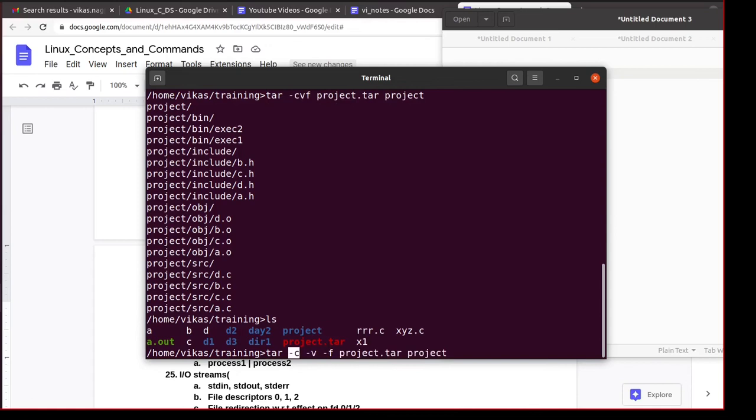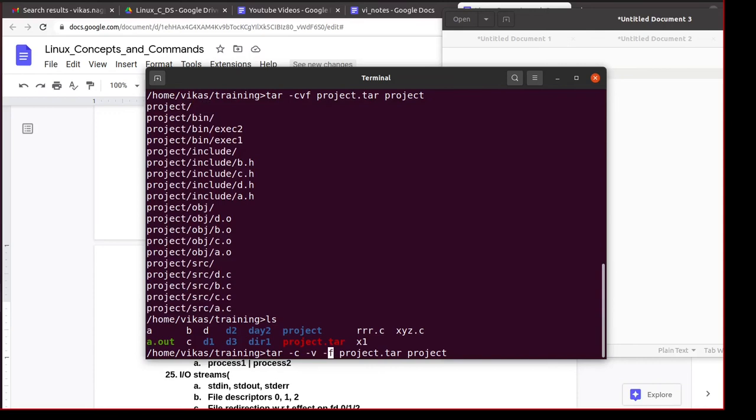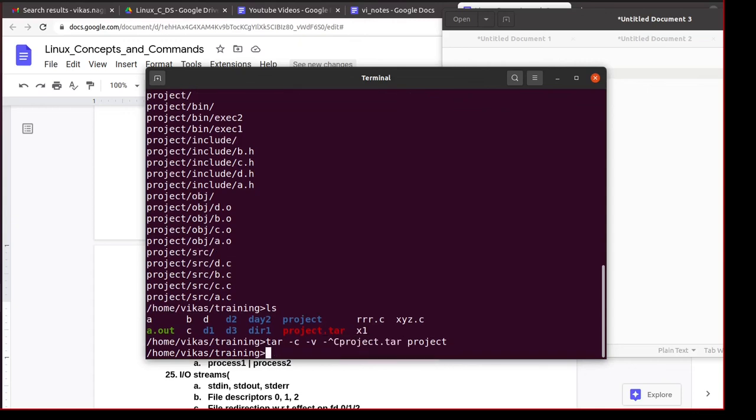There are 3 options. Minus c is for create an archive. V is for verbose. It was telling what I am inserting into the archive. Minus f means this is the tar file. Minus f has an argument, the tar file name. In Unix, some options are without arguments. Minus c, minus v, that's good on its own. But when we say minus f, that means I am telling the tar file name into which you have to write this. And now this project.tar can be emailed.